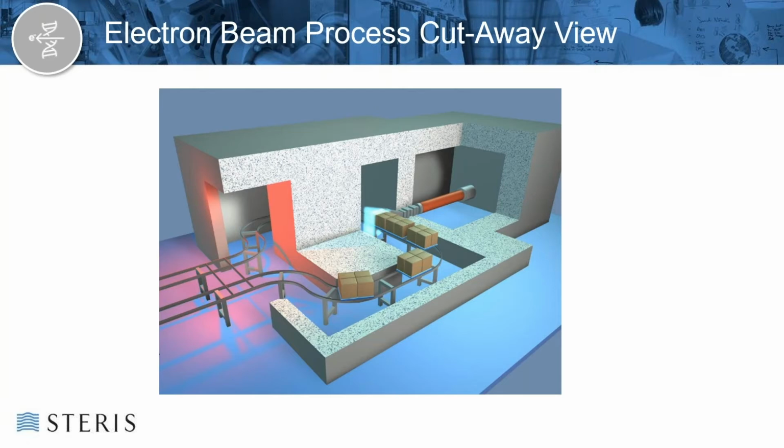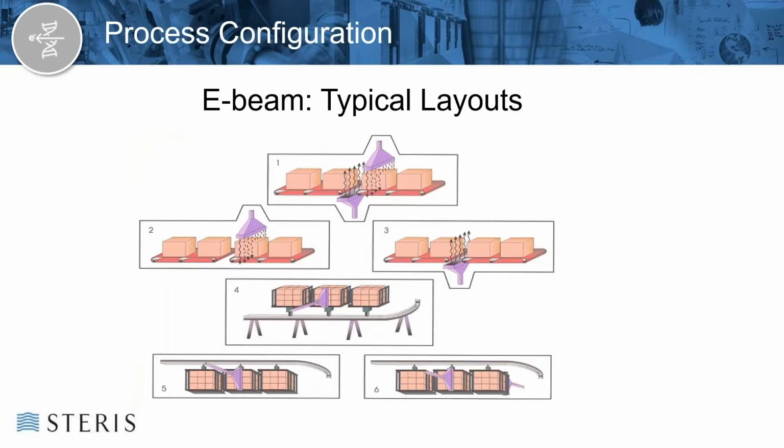This sort of processing mechanism, two-sided irradiation, is typical for e-beam processes. It allows us to operate the beam at its highest energy and still provide the best dose uniformity possible. And I'll explain that a little bit more in later slides. So considering these typical layouts we might have for electron beam processes, you see some potential layouts here.